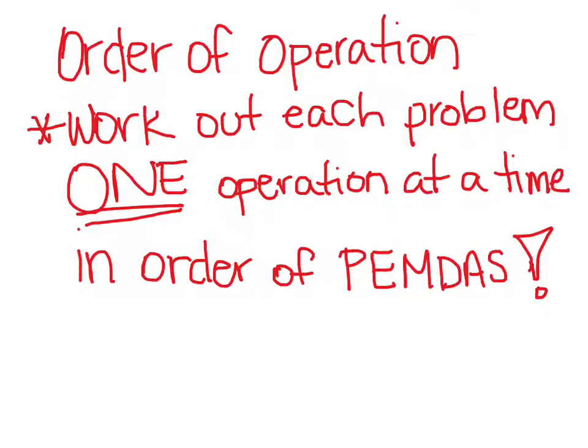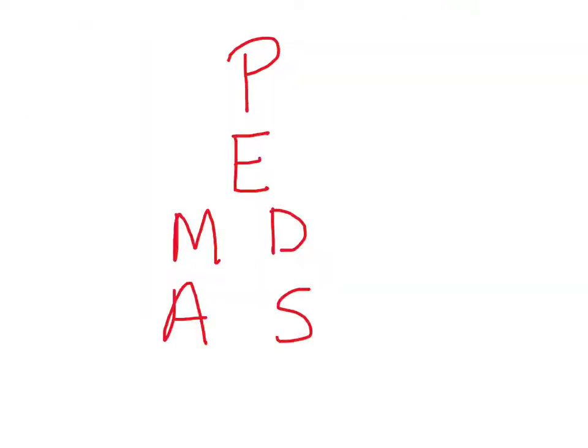Okay, so we're going back over order of operations again. Guys, order of operations means you're going to work out each problem one operation at a time in order of PEMDAS. Remember, you have to do one operation at a time. You cannot combine operations. Okay, one at a time. So we're going to do a refresher.